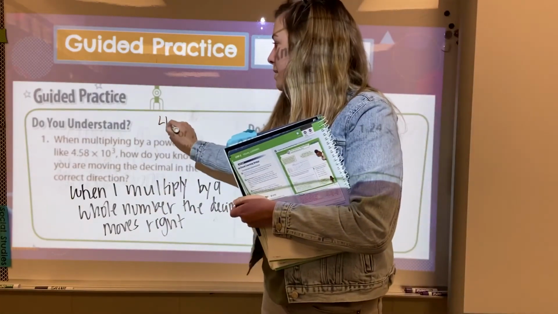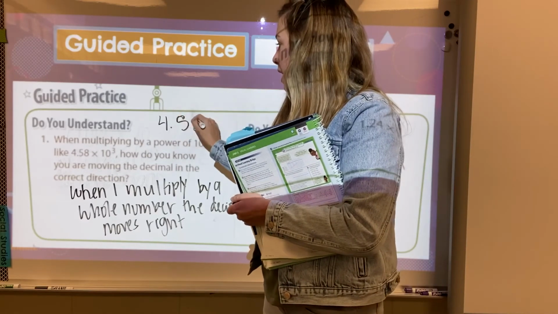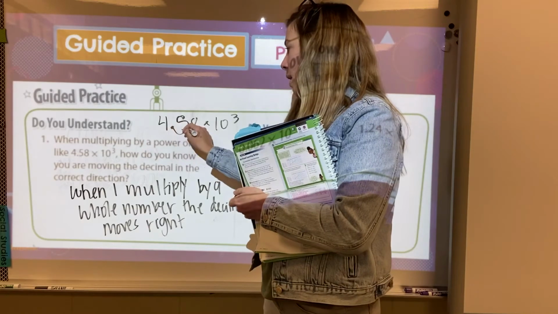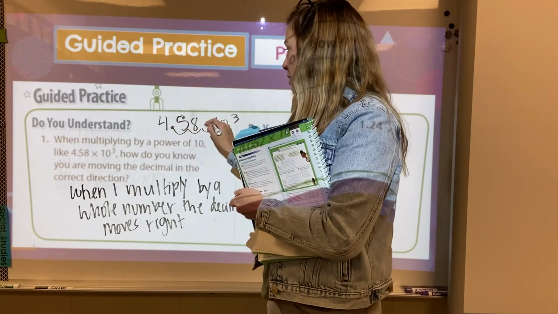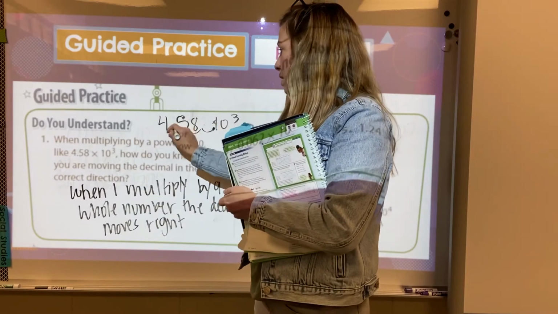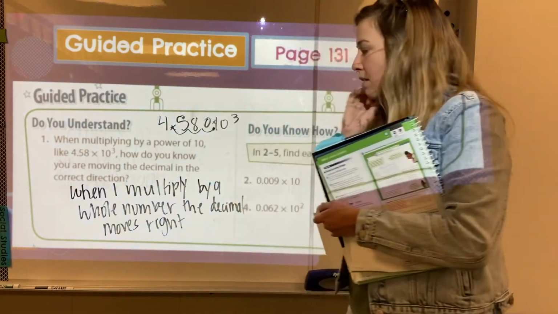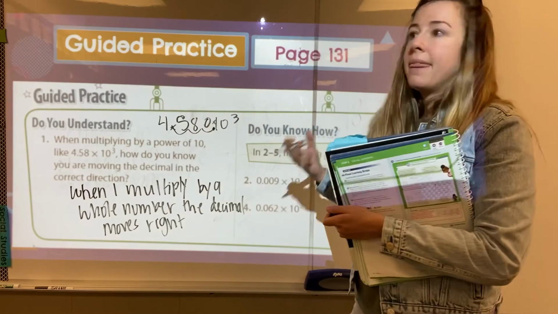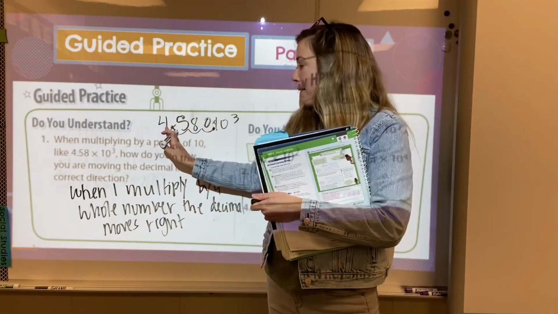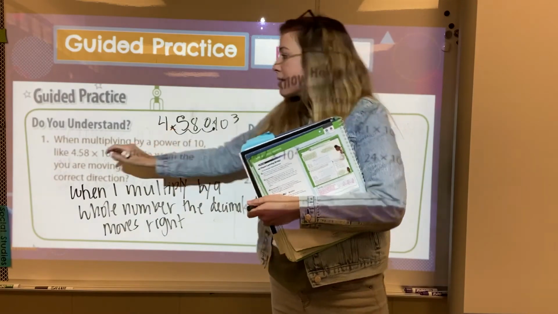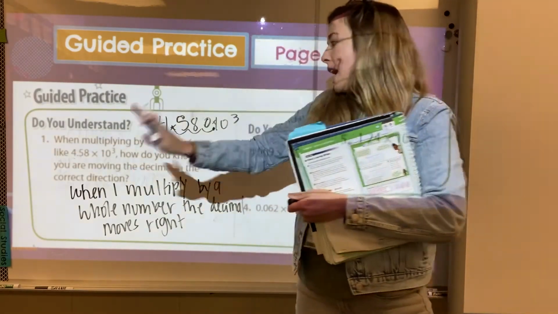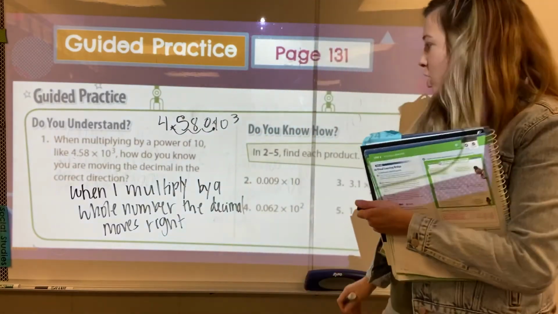And the example is if I had 4 and 58/100ths times 10 to the power of 3, I would swoop this to the right. 1, 2, one more spot, 3. I've got that missing, so I put my new decimal here, crisscross out my old, and annex that 0 in there. Because you're multiplying it by 1,000. So everything is shifting over. My 4 traveled from my ones place to my thousands place. It's shifted over 3, and just by moving that decimal, that's what you're doing.